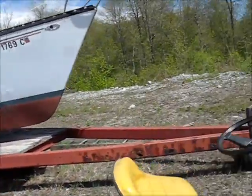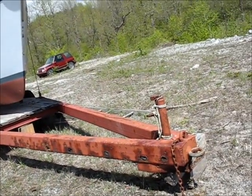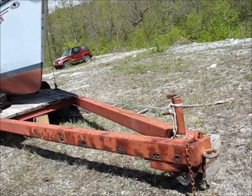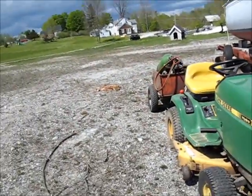So go ahead and yank that tongue off. And I will. And then I've got some steel beams in the back. I might take that part and the steel beams and fashion me up a little something. But I had a little time on my hands today. I thought it'd be a good time to wop that off.